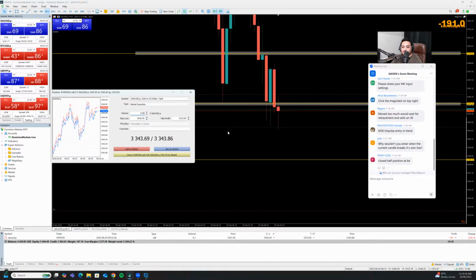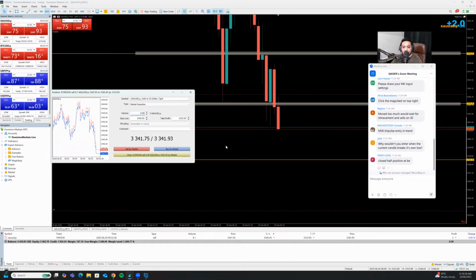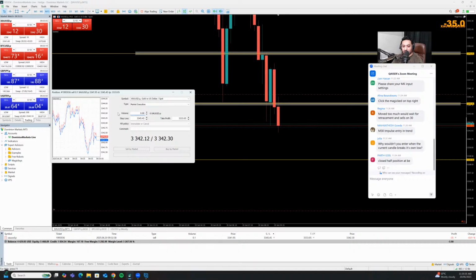Why would you not enter when the current candle breaks its own low? The reason, as I already explained, is that the 30-minute candle closed with a small body, so it's showing less volume. For the last confirmation, if I wanted to execute, the next candle should create a wick and break the low of the previous candle, which had less volume. But if it went down, then there's a very high probability it will continue pushing downside. That's all, I just have a plan with me. So I'm waiting and sticking with my plan right now.